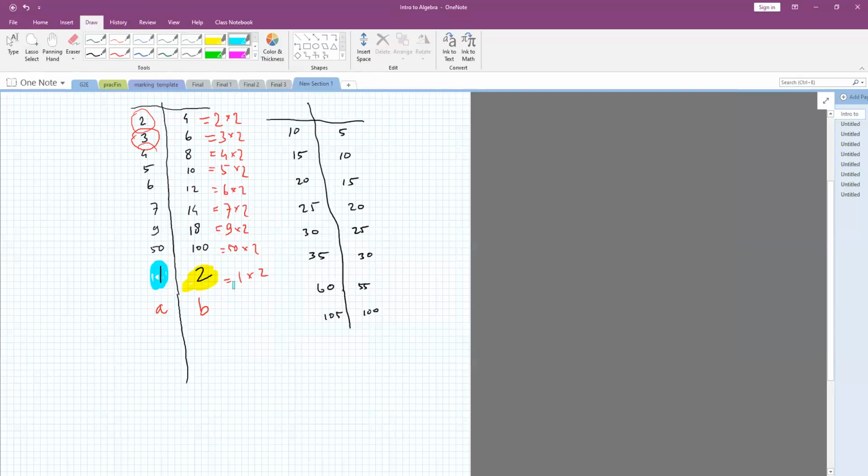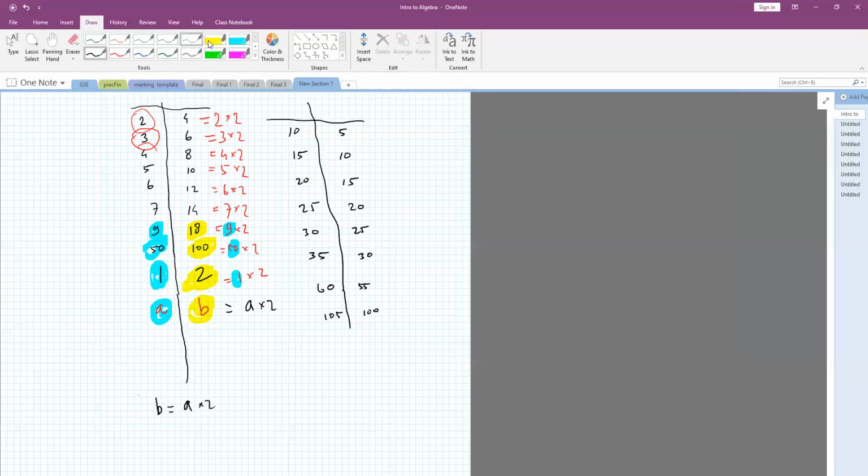So if you look at the previous examples, for example, these two, it is 1 times 2. This 100, it is 50 times 2. And look at this again. This is now 9 times 2. So if I look at now this letter B, what is this B equal? The double of A. Well done. So B equals to A times 2. So if you look at now that rule, B is A times 2.